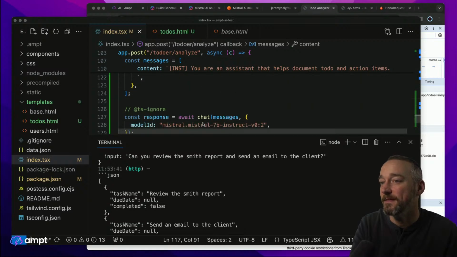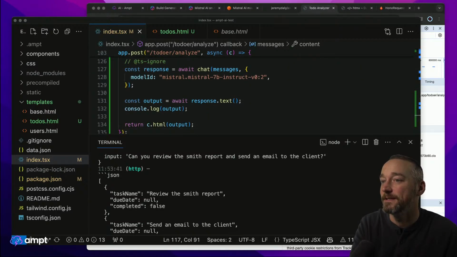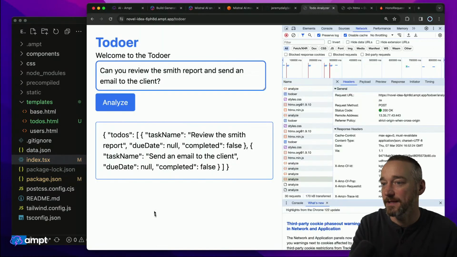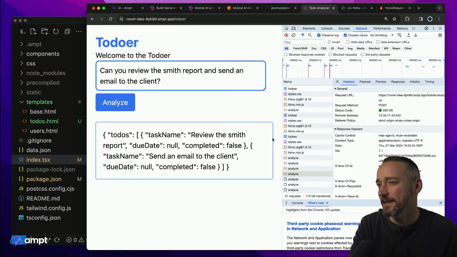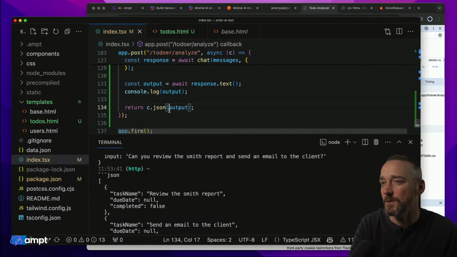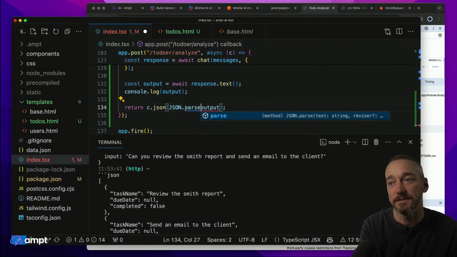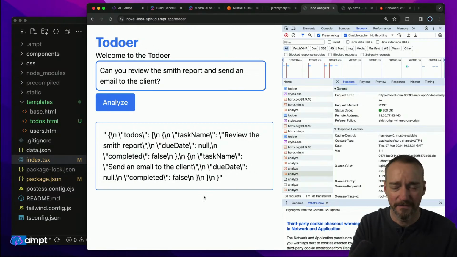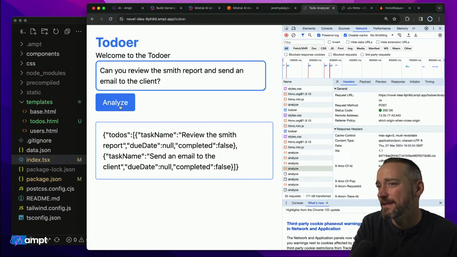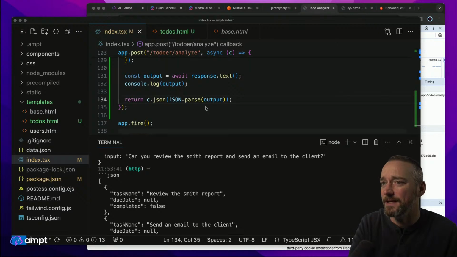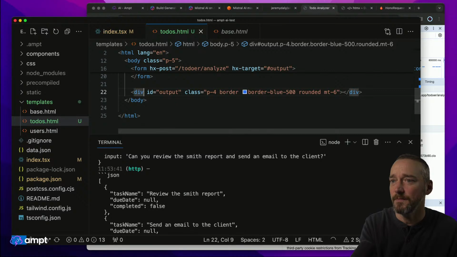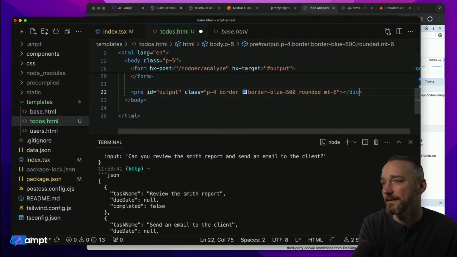All right, so now assuming that that comes back correctly, it's probably not going to be JSON. So I think if I ran this again, it might yell at me. All right, so that's not JSON. So we could do JSON.parse here. And again, yes, I know this is super messy and you need all kinds of things to verify these things. And we hit analyze, and there we go. So now we've got this, and I think if we wanted to get even more creative here, we could change this output. We'll just set this as pre, like this.